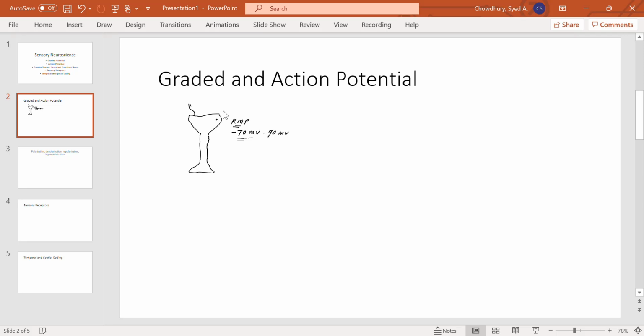So this is a typical neuron, and this is the cell body nucleus, and these are the dendrites. We know that dendrites have branches and multiple dendrites in a typical neuron, and this is the axon, and axon is covered by myelin sheath formed by the Schwann cells, so myelinated axon. Okay, and this part is the axon terminal, and this area where the cell body is connected to the axon is called the axon hillock or trigger zone. So axon hillock, which is also known as the trigger zone.